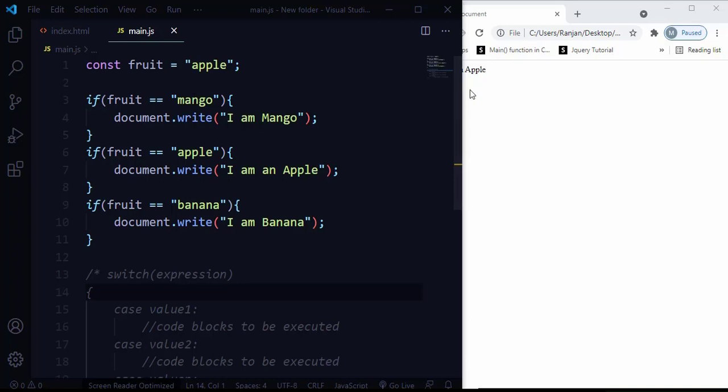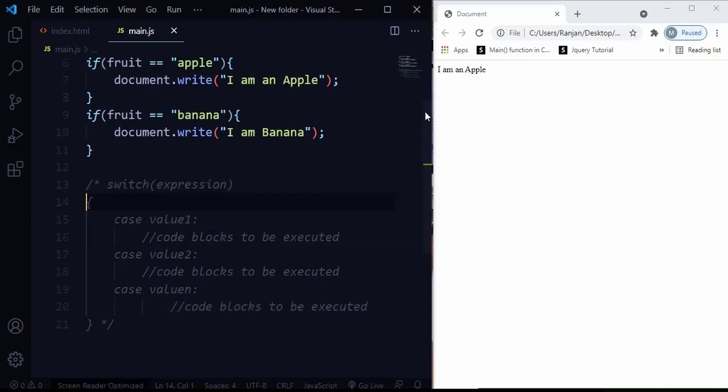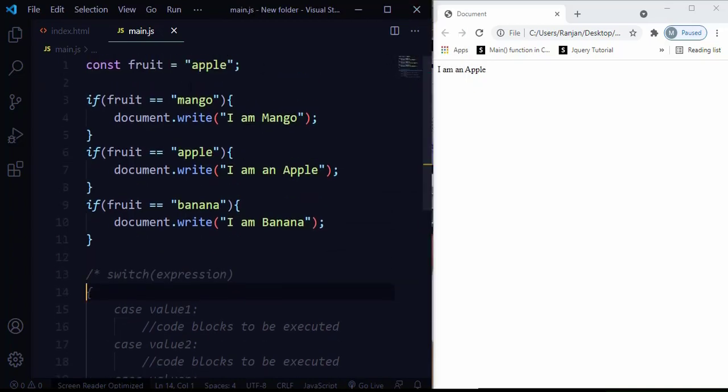So here is the syntax for you to use the switch statement. If you run this code, what this basically means is we are trying to check if the fruit value is equivalent to apple. Here the condition will fail, so this statement is not going to be executed. Here the condition will be true, so this statement is going to be executed. As a result, I can see the result as I'm an apple. Though we are using a number of if statements, this one looks inefficient. To avoid this problem, the switch condition was introduced in programming.